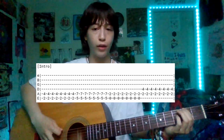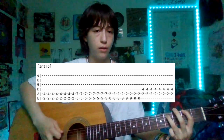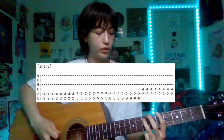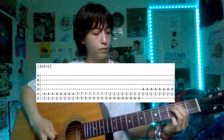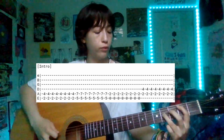We're going to start on the big E string, 2nd fret, and the 4th fret on the A string. And then we're going to go up to 5 on the E string and 7 on the A string. And then we're going to go to open E and 2 on the A string, and then to 2 on the A string and 4 on the D string.